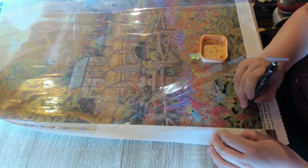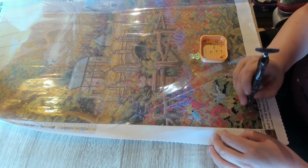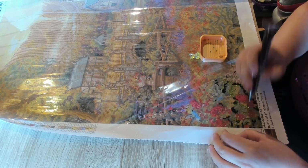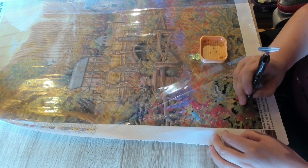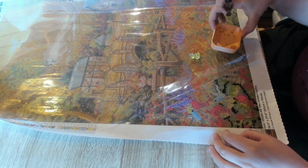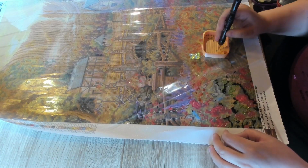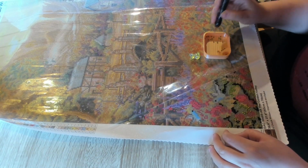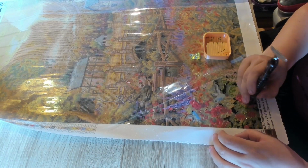I mean, Temu and AliExpress make it a bit difficult to say, nope, I'm not going to buy anything, because they do have very good offers. And actually it can be hit and miss, I heard, with the quality of the canvas and all that. But so far it has been good. But yeah, I'm going to try and stop buying at least for a few months. If I can stop until December, I will be very happy.